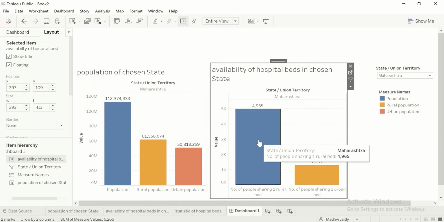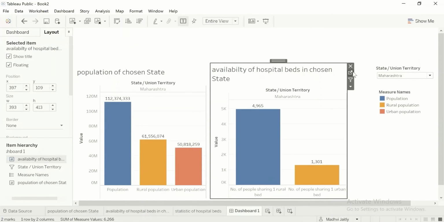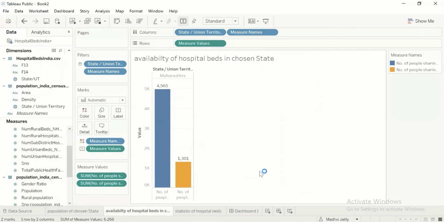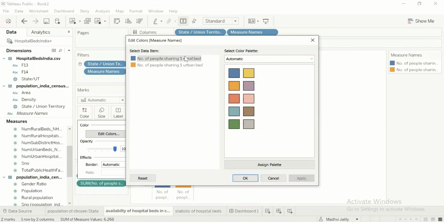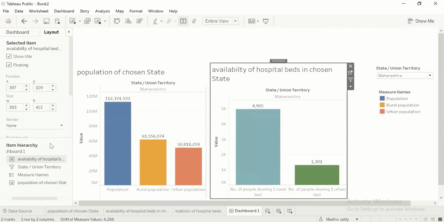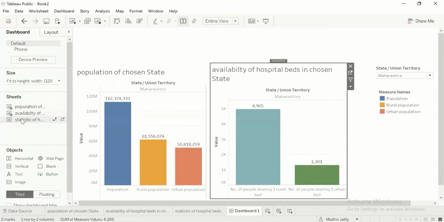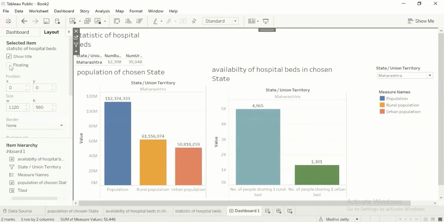The color of this and this is similar, like population and number of people are similar. So let me change its color. I will edit colors, and for this I will be choosing this color and this color. All applied. And last I will be showing this sheet also.